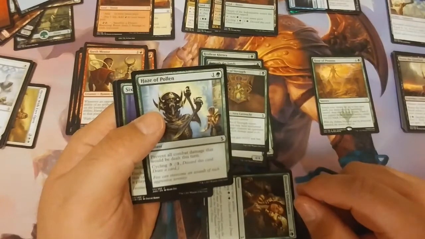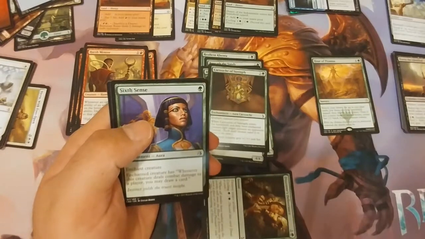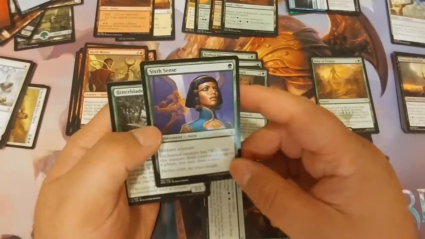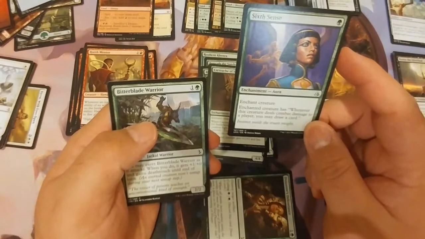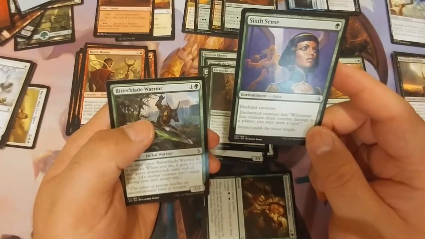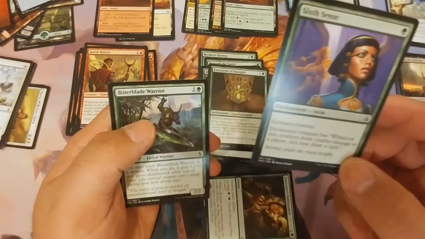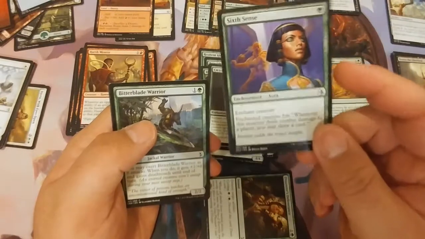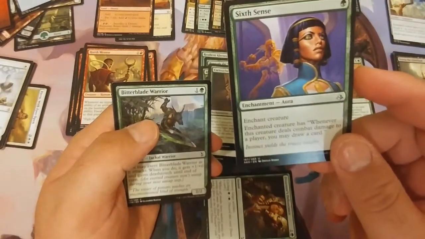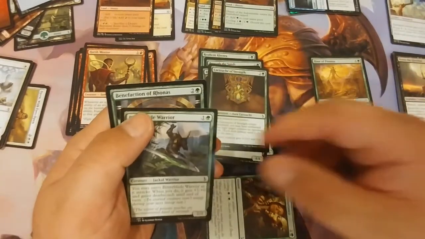Haze of Pollen, it's a fog. Realistically, I'd rather play creatures. Sixth Sense: whenever the enchanted creature deals combat damage to a player, you may draw a card. Great if you have evasion. Otherwise, if it gave a bonus, like this creature gets +1/+0, and whenever it deals combat damage to a player, you may draw a card, great. If not, nah, I'm not worried about it.